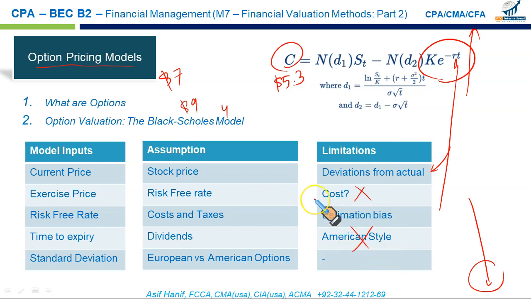Then why is this model so famous? Why were Black and Scholes awarded the Nobel Prize? The reason being, before this model, there was no way of valuing a call or put option. At least these two gentlemen, may they rest in peace, brought this model. At least they gave us some idea how to value the call and put option. Before that, there was just guesswork, but at least now we have a model where some modifications and adjustments can be made to value the call and put option.